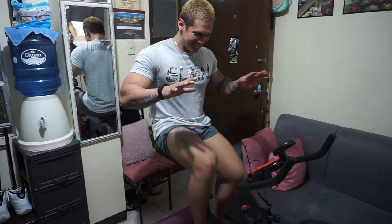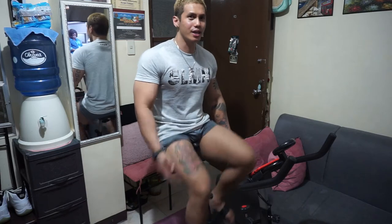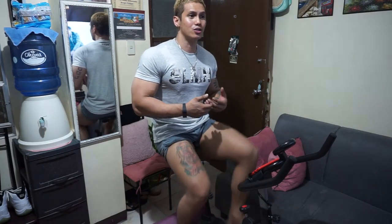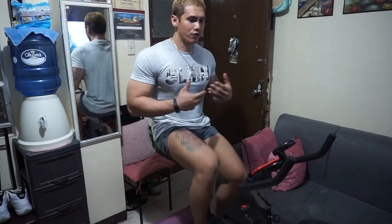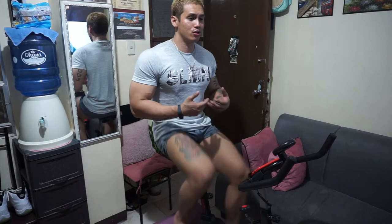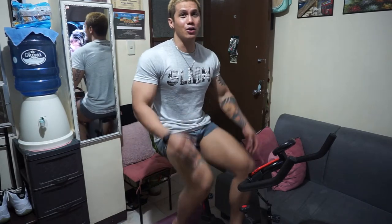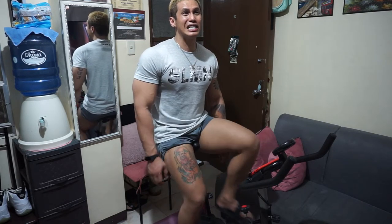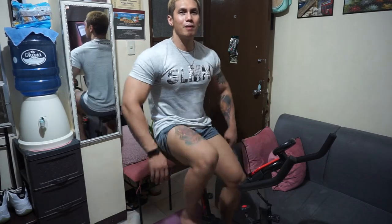This bike will really help me, especially when it's difficult to go out to do your cardio because of the current pandemic situation. The time you spend outside can be very limited, so it's good to have an exercise machine like this to still be able to do your workout without leaving the house. When I wake up in the morning I can already start my fasted cardio, and after training at the gym I can come straight home and step on this bike for my post-workout cardio.